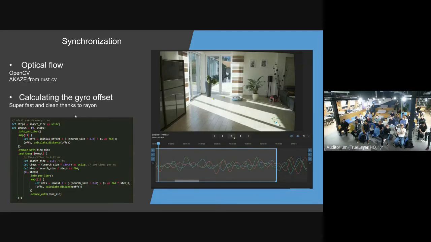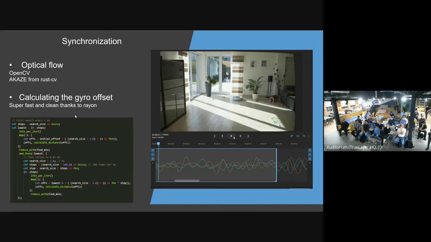However, I don't really like adding all those dependencies because that's a huge pain maintaining later. And I figured out ideally it should also have a way to be implemented in pure Rust without ever needing the OpenCV dependency, because that's huge. Thankfully, there's a Rust CV project which has the right algorithm for optical flow, and I was able to also implement that, ditching the need to ever use OpenCV.